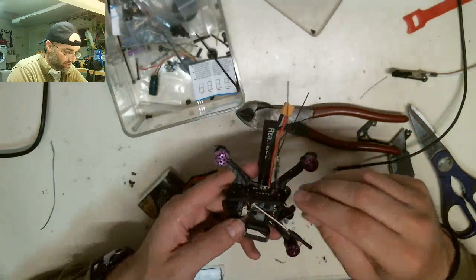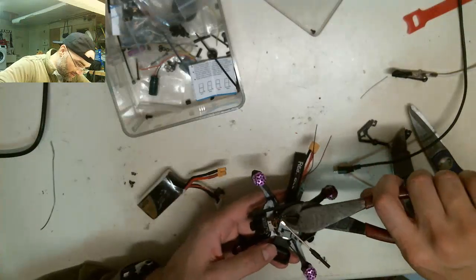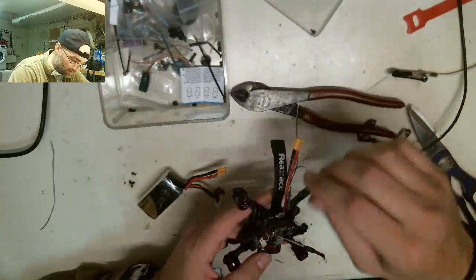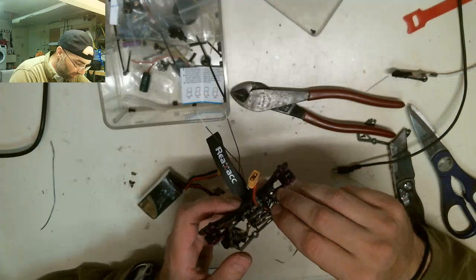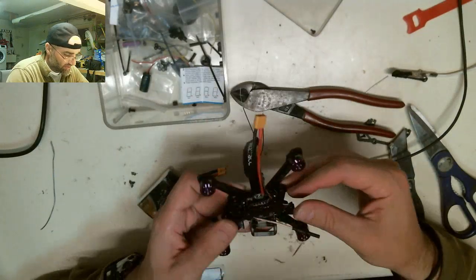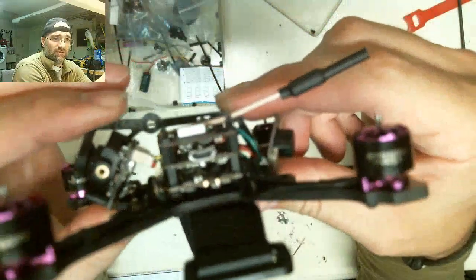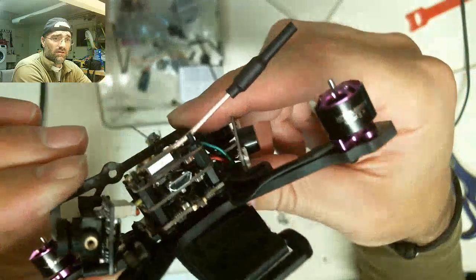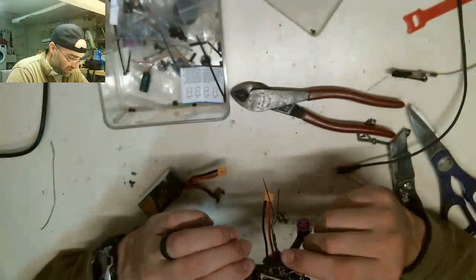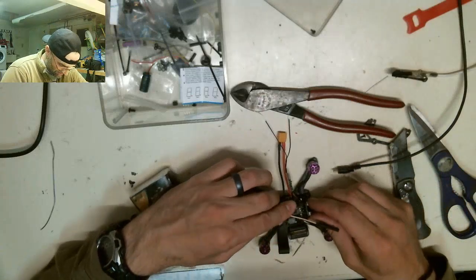Okay. I need to cut the front one just a little bit more. These things are going to be a nightmare to put back on. So let's hope I don't have to take it apart. Okay. Now we've got the clearance we needed. It's off those screws. We are ready to assemble.